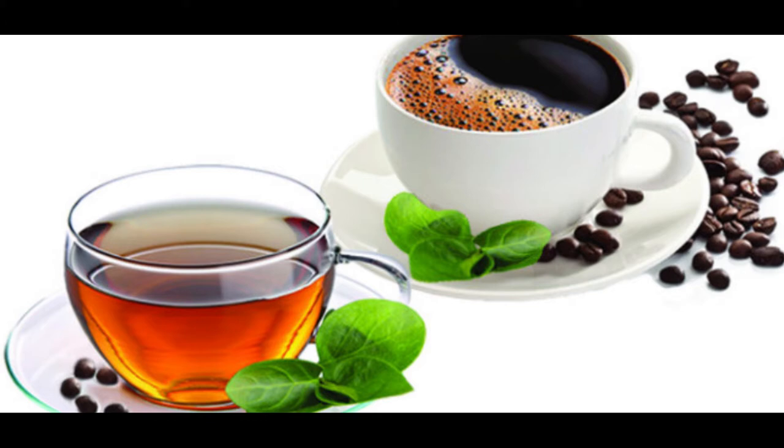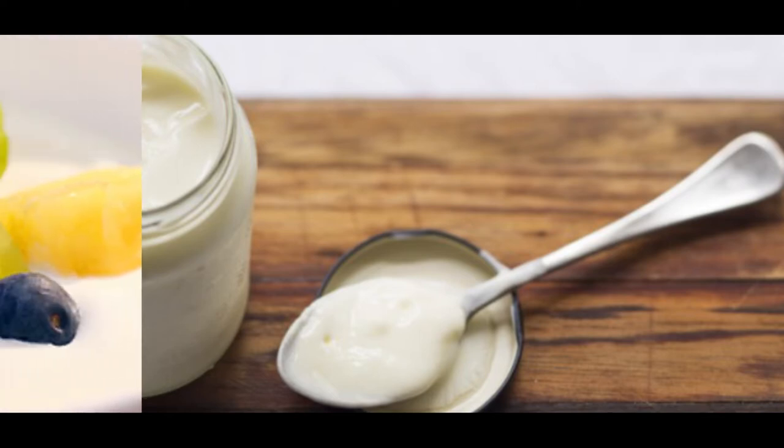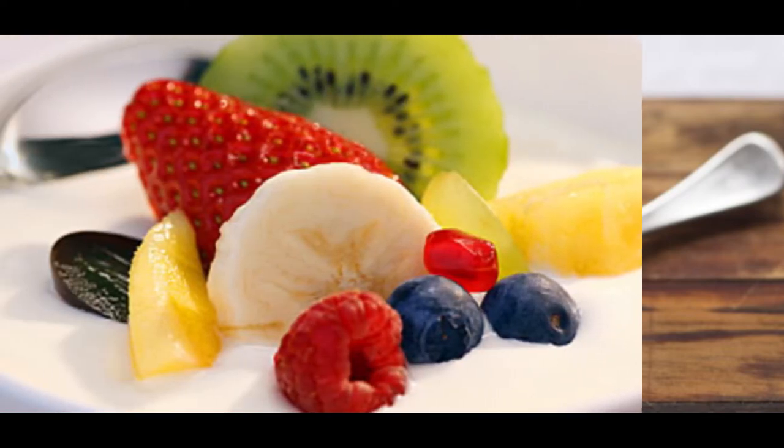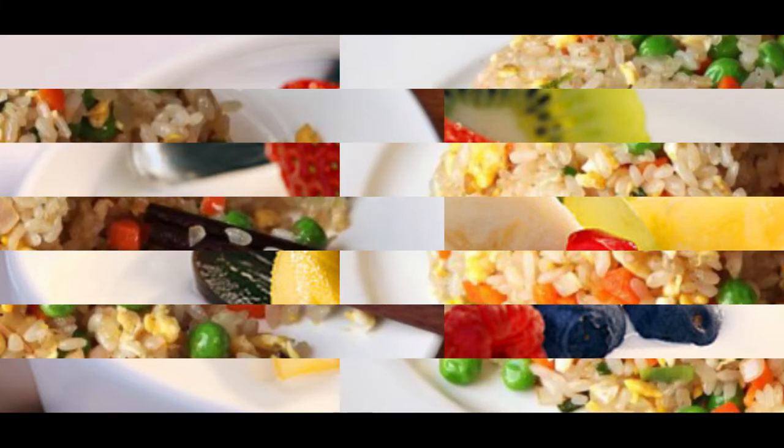You can also have a cup of tea, coffee, or any drink that you prefer. Once you're done with your breakfast — say around 8 to 8:30 — keep a gap of 2 to 2.5 hours, and then around 11 to 11:30 you can have a cup of yogurt with fruits. Yogurt is rich in important nutrients and adding fruits makes it even healthier. It contains a lot of calcium, which is very important to maintain healthy teeth and bones.